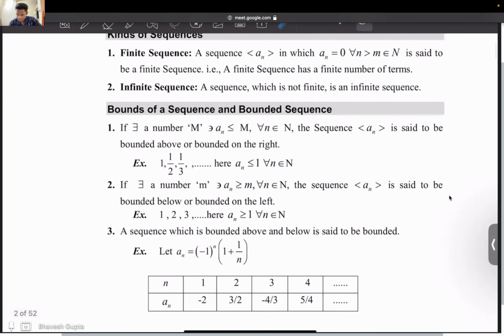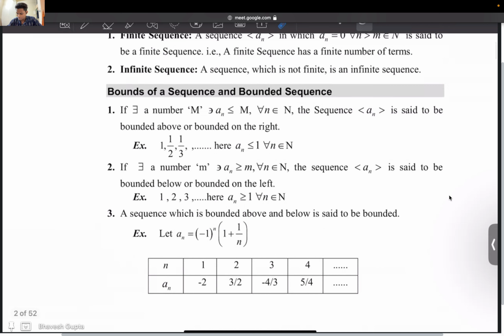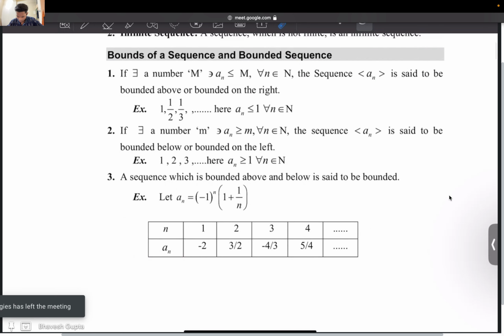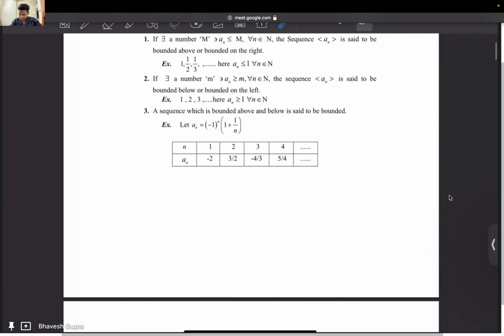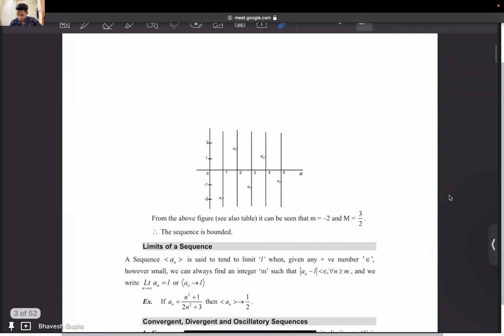Then we also define something called a bounded subsequence, because if we know the sequence is bounded, we also know that we can always construct subsequences that are also bounded. It is sometimes very hard to prove whether a sequence is bounded or not. So what do we do? We consider various possibilities of subsequences, then check the convergence and the boundedness of the subsequence. I'll write everything out. For now, I'm just giving you the digression of what I'm interested in talking about today.